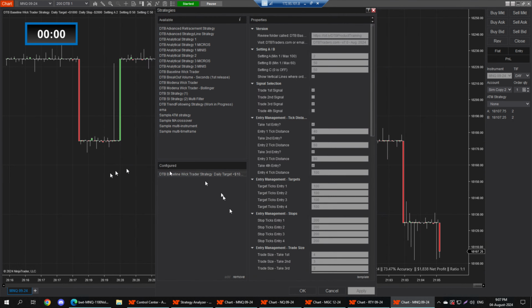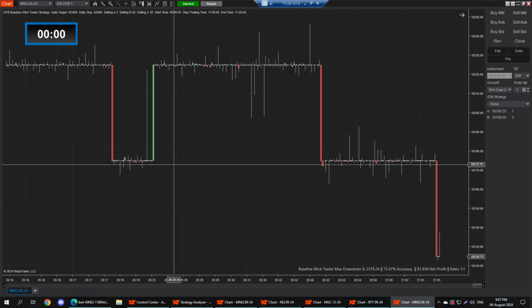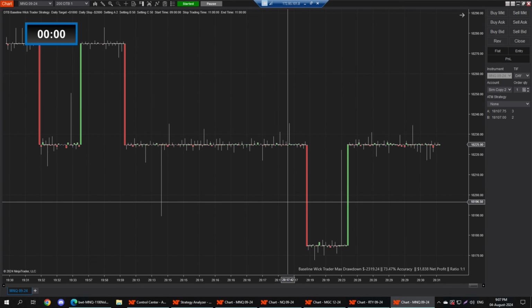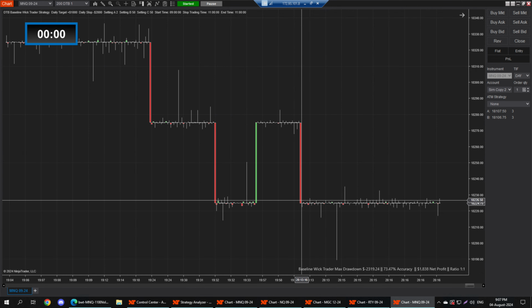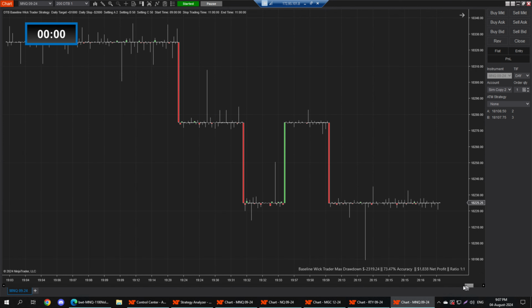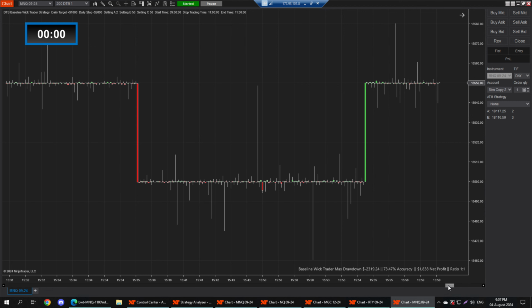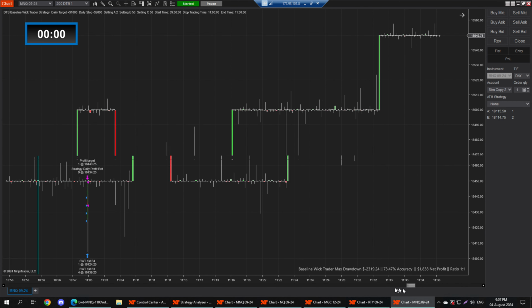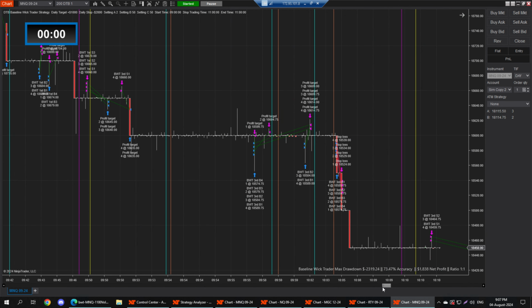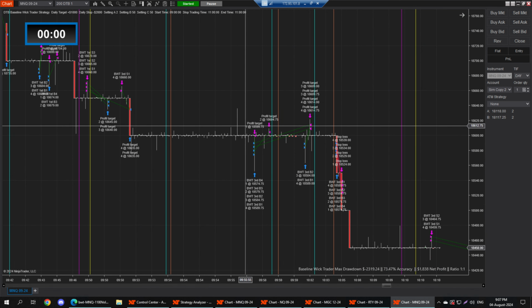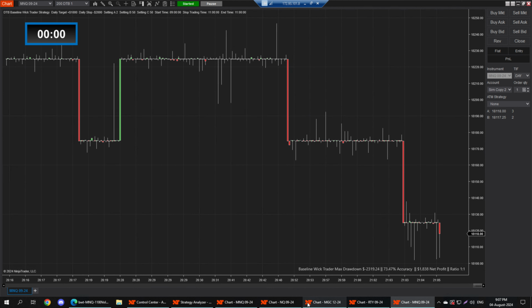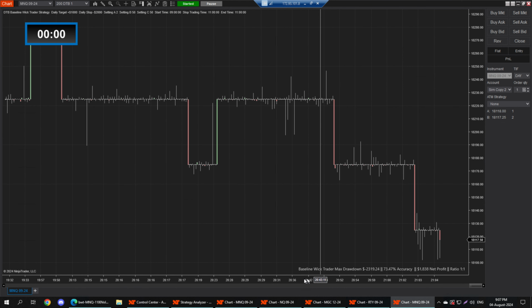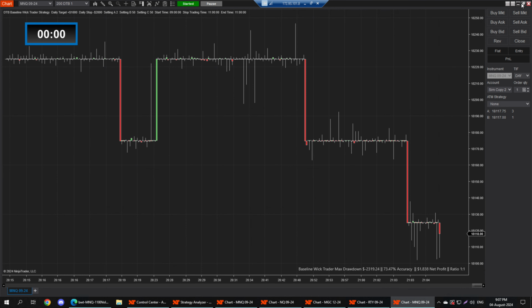Now, not every single one is going to match because NinjaTrader doesn't know how to calculate intra-bar data as well. So you're going to see some of the entries are not going to show properly on the bar during the playback, but this is how they are going to show in real time. So just a tip there. If you guys wanted to run playback, not necessary, but you can.